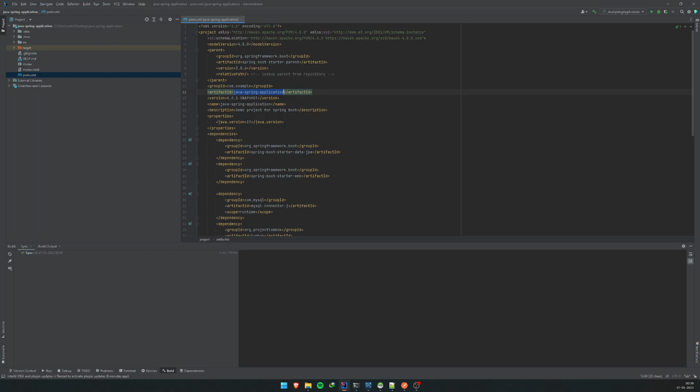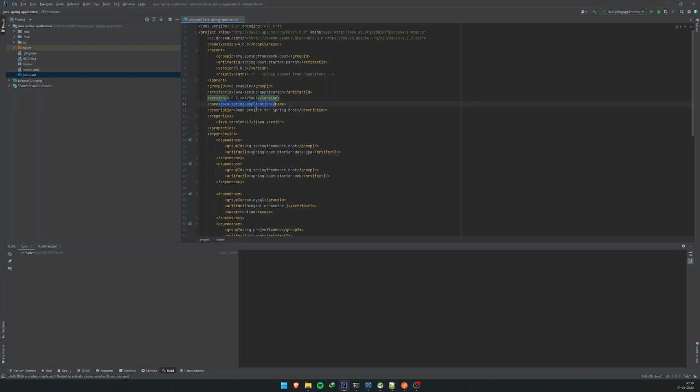Artifact ID is the application name that we have. Version number is as is shown over here, which is basically a version number. So when you have some sort of CI/CD setup, you can increment this version number once the version is deployed. But I am not sure we will get into those things in this course. We might at a later stage, and that is actually something new that I will learn with you guys as well, because I haven't worked on any sorts of CI/CD pipelines or any such things. So let's get to that when we get to that.